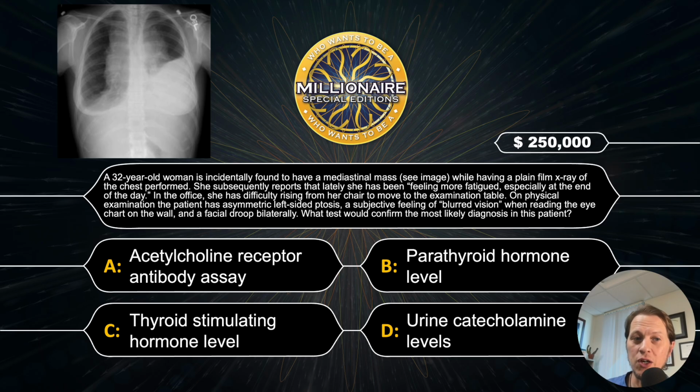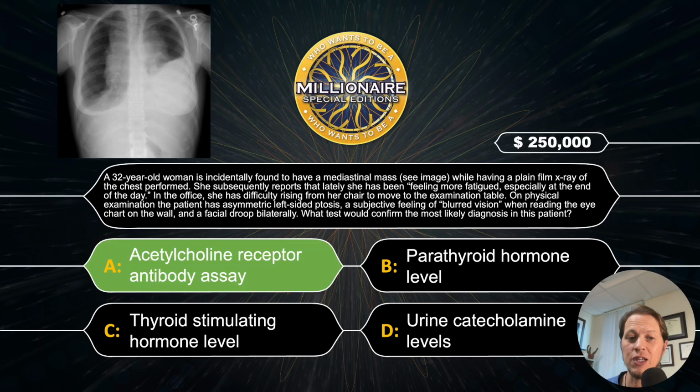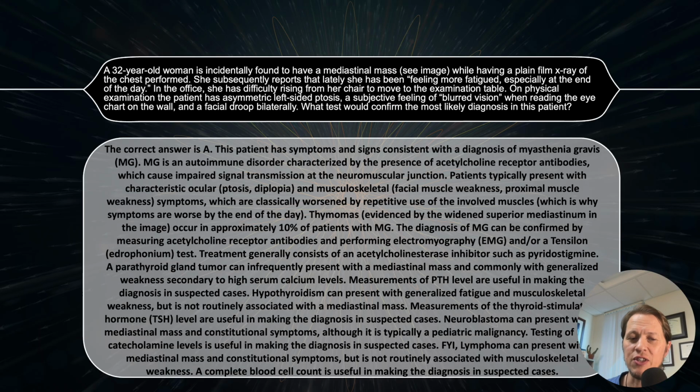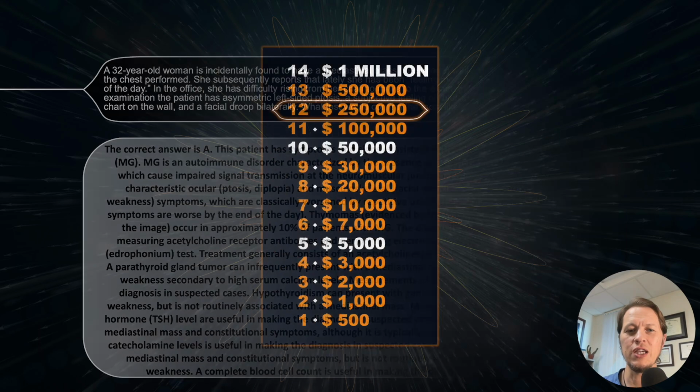You may already know what's going on here. If you don't, it's a hard one. Unless you know it, then it's pretty straightforward. Yeah, edrophonium, the Tensilon test. This is myasthenia gravis. This is a good one. Another hard one. Classic signs and symptoms if you know what you're looking for. Thymomas are the key in this one, the widened mediastinum there, if you go back to the image. This one can be tricky if you don't know it, but once you've seen it, you got it. All right, here we go.